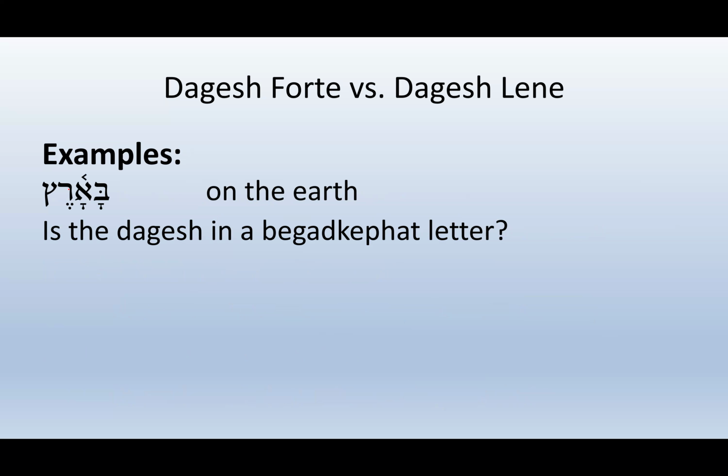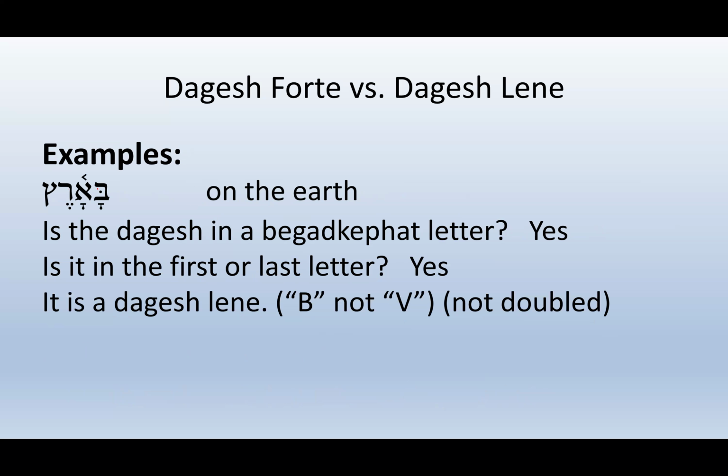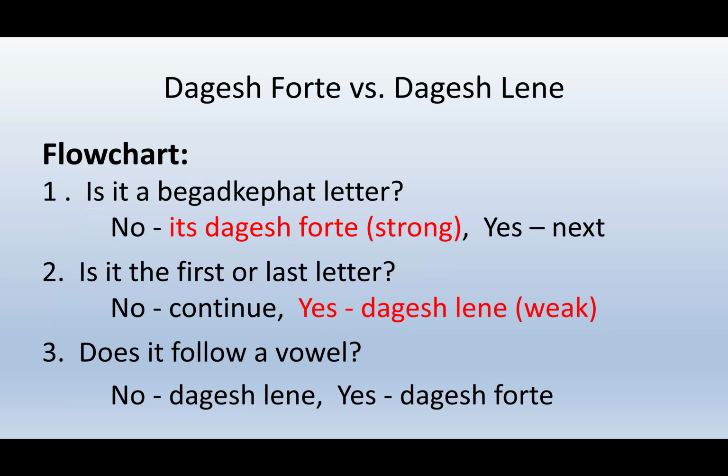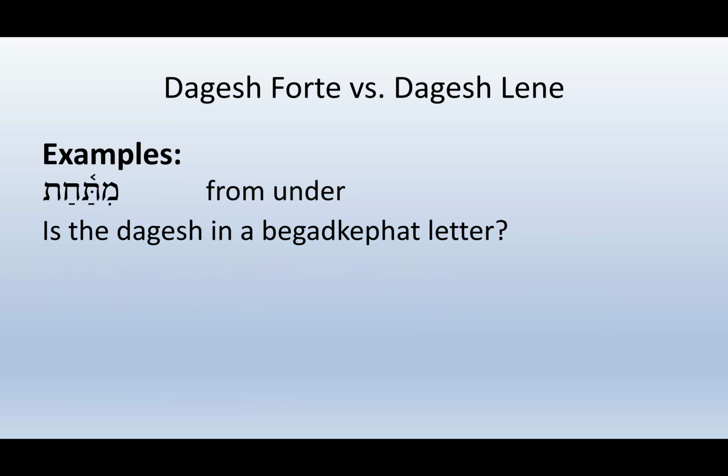Okay. Ba'aretz. The on the earth. Is it in a Begad Kafat letter? Yes, it is. It's in a bait. That is a Begad Kafat letter. Is it the first or last letter? Yes, it is the first letter. So it's a Dagesh Lene. It says it's a B, not a V. It's not doubled.